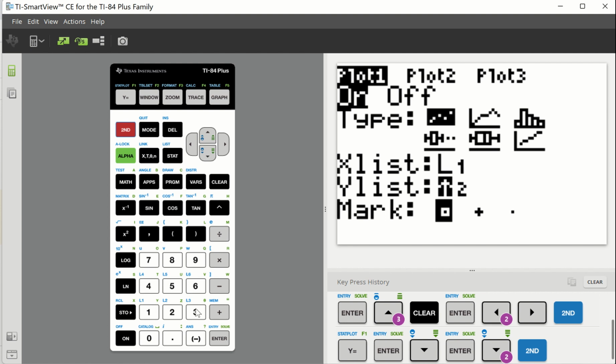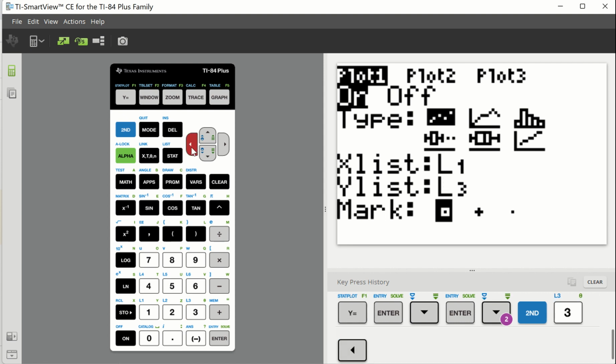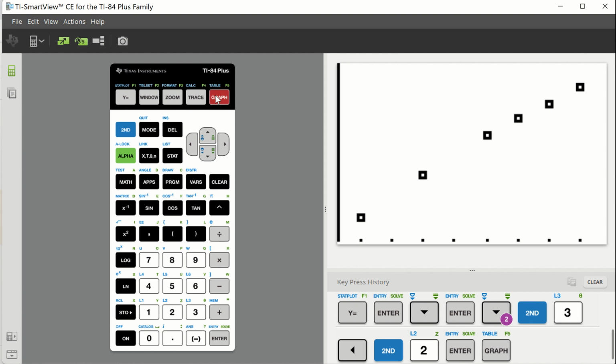Let's say our data was in L3, so 2nd 3 will give me L3 in there. Right, so let's go back and type in L2. So 2nd 2, Enter will populate it with L2, and then hit Graph and you'll get your scatter plot.